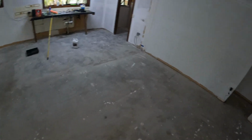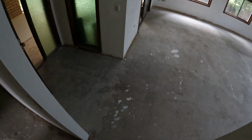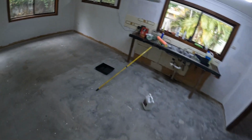Right, we're good to go. This house is roughly 70 years old, and I'd like to prime the floor because it's really old concrete. I did the ensuite a couple of weeks ago. I'm working on the bathroom at the moment, but I want to prime this floor so it has time to dry. It can have a few hours to dry and we'll be good to go.